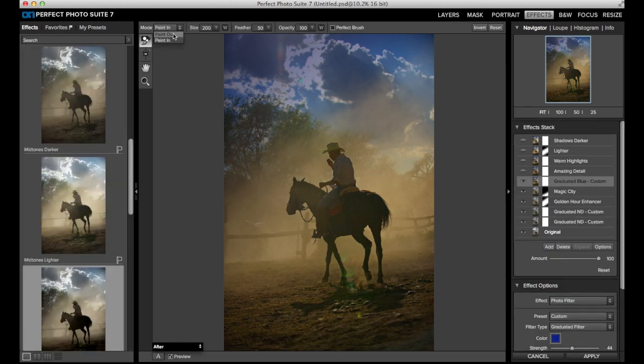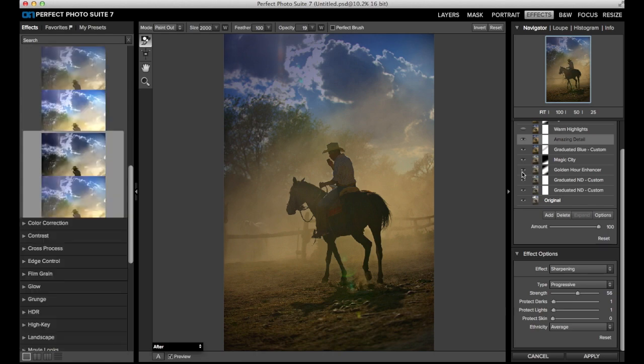brush. And I'm going to hit paint out, feather at 100%, and opacity at around 20%. I'm going to use my bracket key, my left and right bracket key, to increase or decrease. And I'm just going to soften the line between the sand and the sky. I feel it's a little too harsh. All right, that looks good. Come back here and turn my other stacks on.